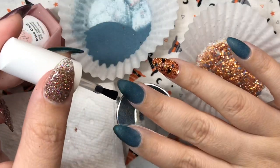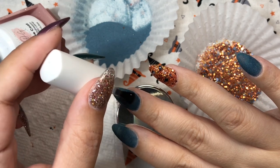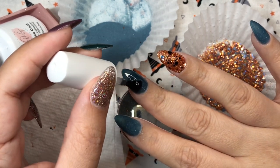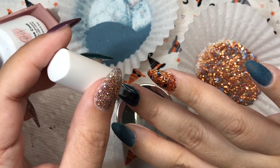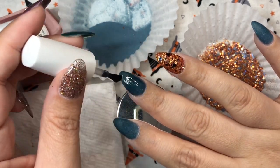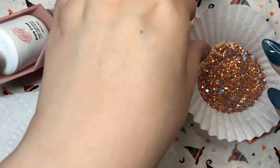So yeah, I'm just going to continue on with my dipping process, or my gel method process, I guess you can say. So after every coat of gel base, I am pouring over my color and then curing for 30 seconds. So I'm going to let you watch me do that and then I will be back.